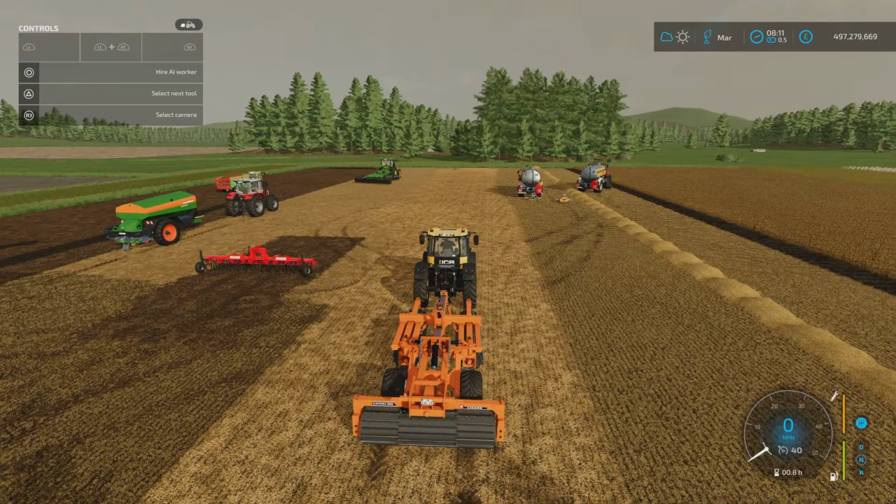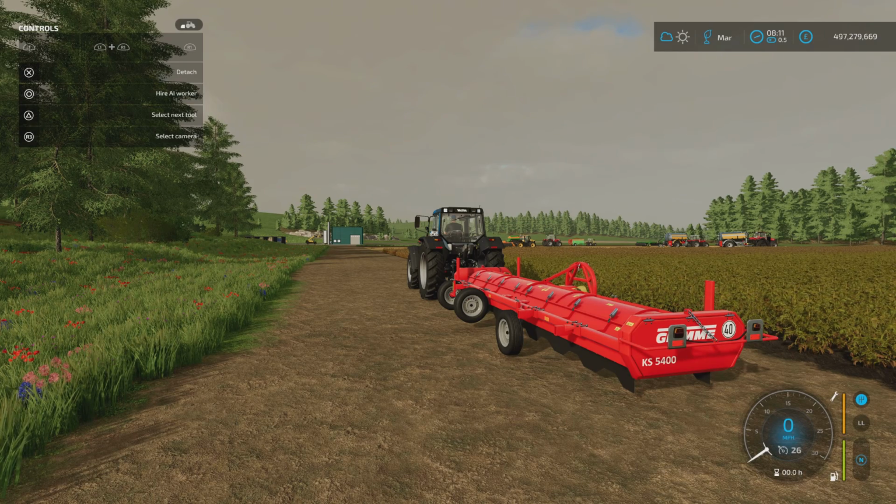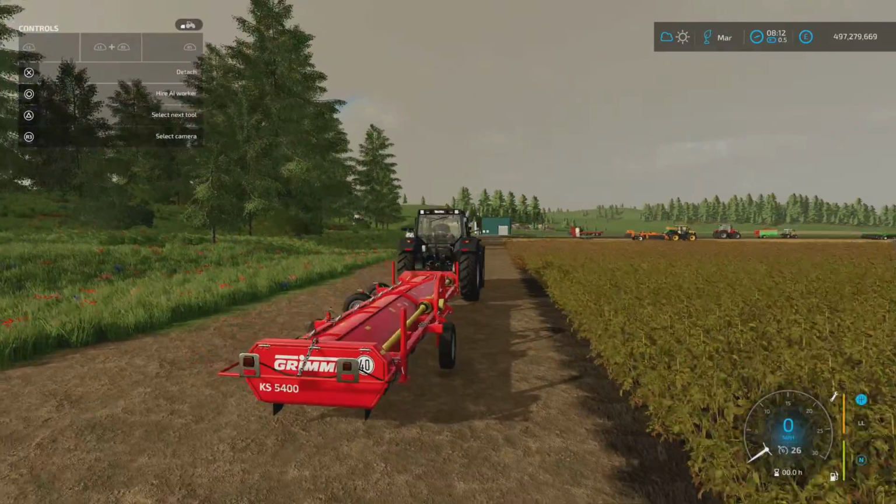Next up then we have got... Oh, actually, yeah, we need to move, don't we? We've got this. This is the Grimme KS5400 by MefiuFs and Ziuta. It's 6.44 megabytes download, 5 slots on console. It's a 6 meter wide potato topper.